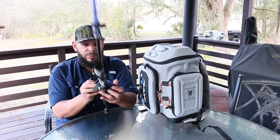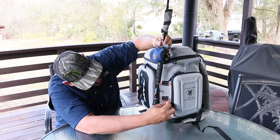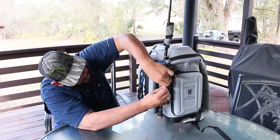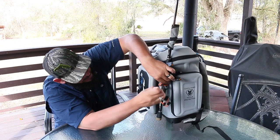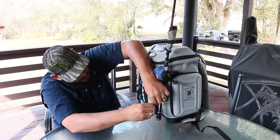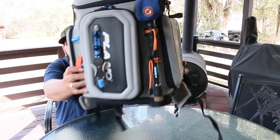But if you have a two-piece or, you know, a small retractable, you can take this, all right, and you can put it on your pack. So if you got to get out real quick and go do what you got to do, you just take that, all right, and you tighten it up, and now you have that on your back, okay, and it holds it perfectly.